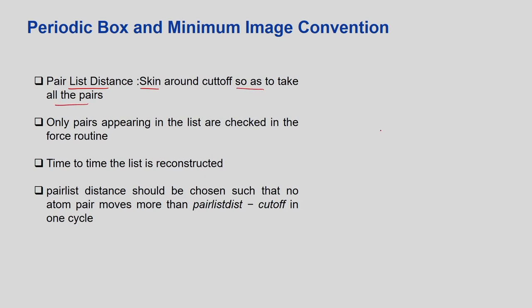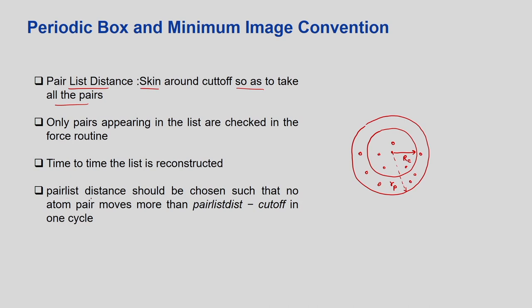If I want to draw it in this manner, let us suppose this is a central box with RC as in the previous, you add the skin to it. So, this will be your pairlist distance or pairlist RP. It means instead of identifying each and every atom whether they have crossed the interaction range or not, you just see which atoms are coming inside this skin, and calculate the pairwise interaction only between these two atoms. But you have to remember, okay, I have calculated these two atoms, I should not calculate again. So, the computer will store all this in memory so that the calculation is not done twice.